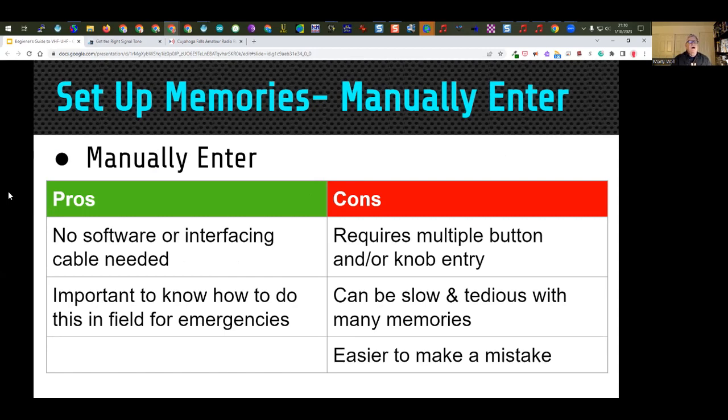The temptation to take what is probably the easiest way is pretty strong, especially when you're new. To manually enter, it certainly takes time. You're going to have to learn the keyboard and the labels. And given the small size of handhelds these days, and the number of functions that they have available, most buttons on the radio have multiple functions. One may be you have to push function first, and then F, and then the knob, whatever it is. So it can seem daunting at first, but I don't want that to get in the way, because there are some really strong reasons to be able to do this manually.